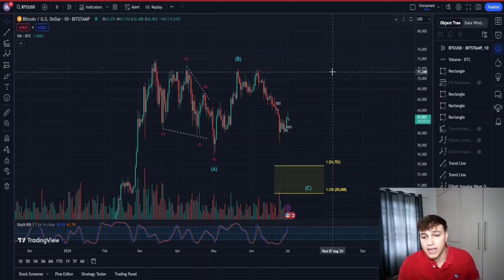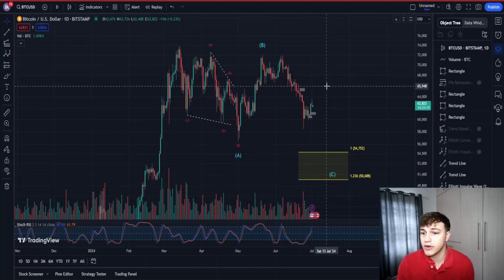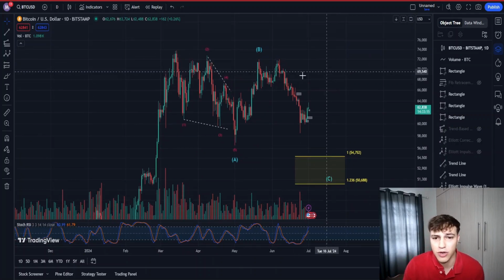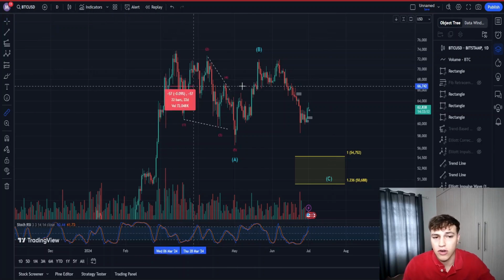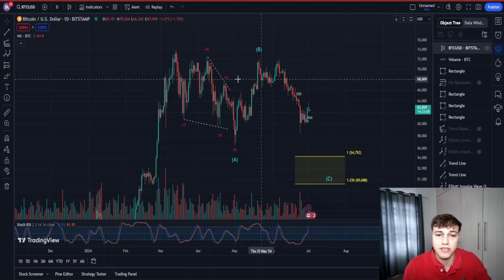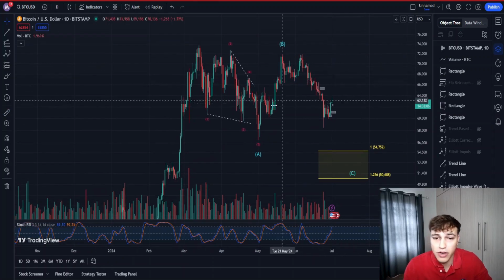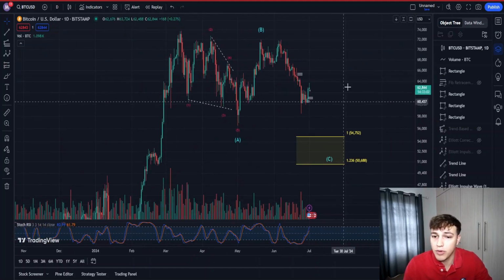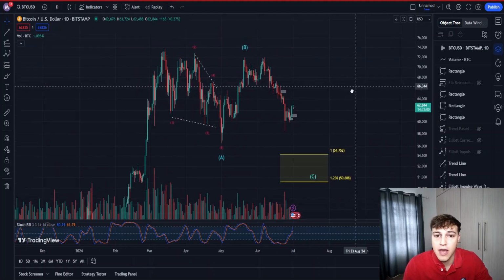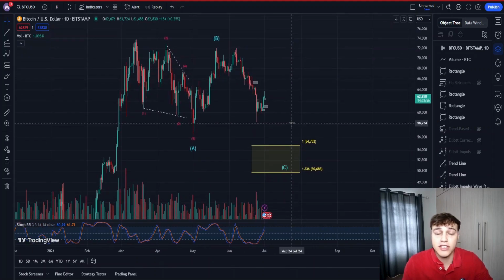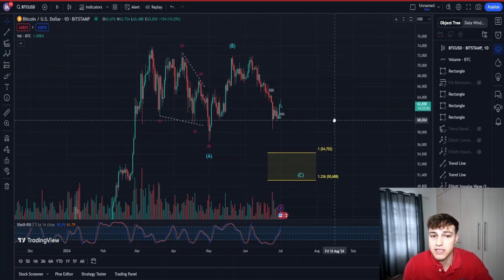Today we're going to be looking at two scenarios occurring on the charts. Bitcoin has been boring, going sideways for how long now? Must be 120 days sideways. Really boring, but there are two scenarios that are playing out at the moment: one bullish scenario and one bearish scenario. This at the moment is the bearish scenario, which is the higher probability scenario.